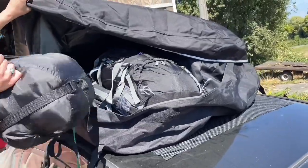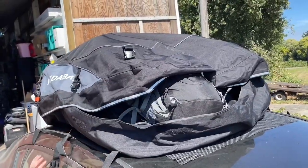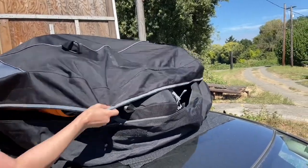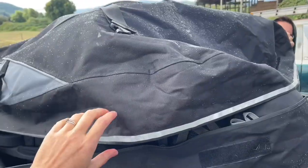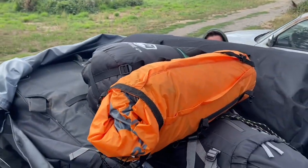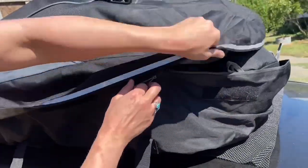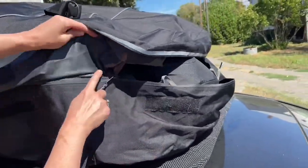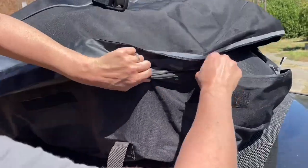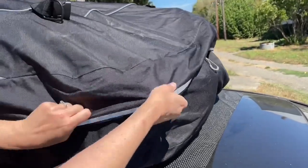As far as capacity on this cargo carrier goes, it's perfect for my husband and I because when we go camping we don't really travel light — we like to have quite a bit of comfortable things with us. But we quickly run out of space in our trunk and backseat, so we really needed something that we could put on our roof to carry all that stuff without having to spend so much time packing and rearranging every time we camp.